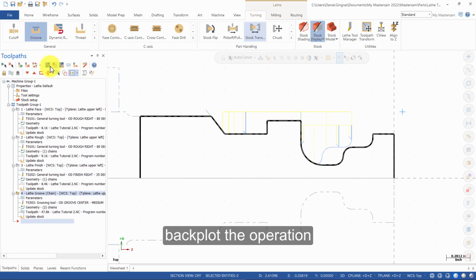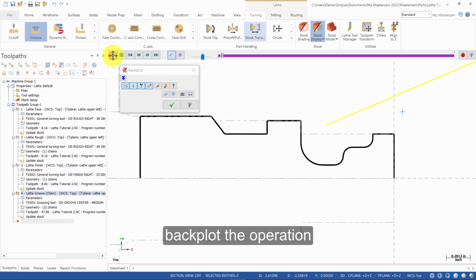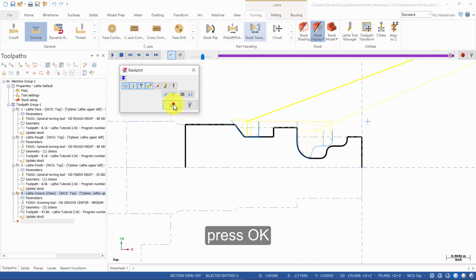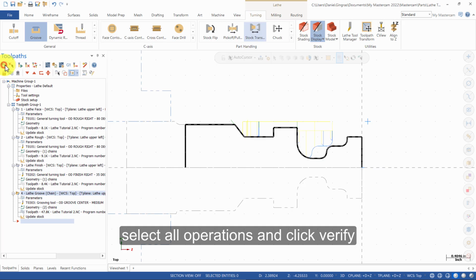Backplot the operation. Press OK. Select all operations and click Verify.